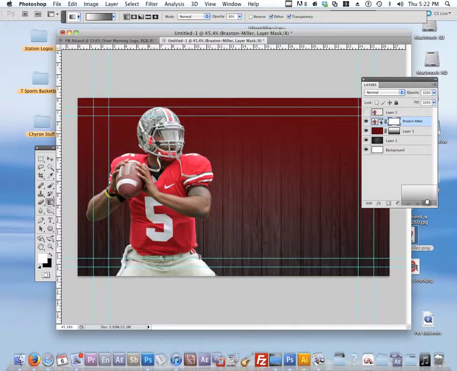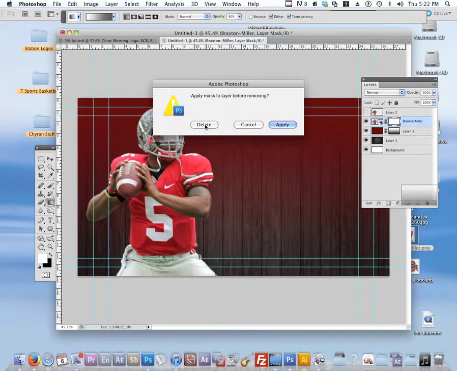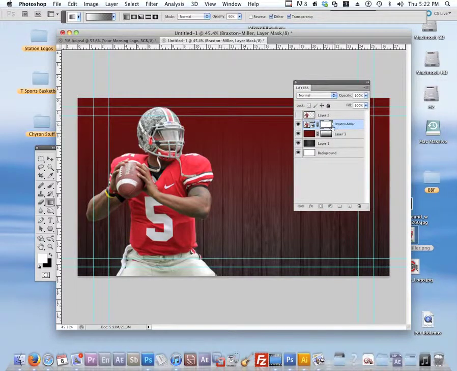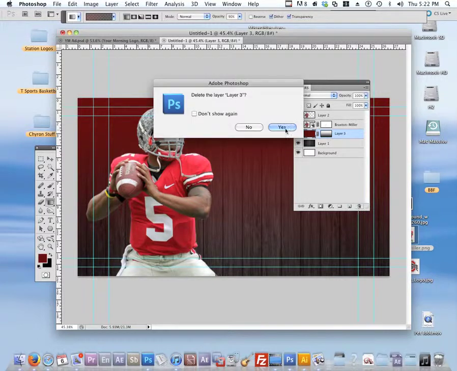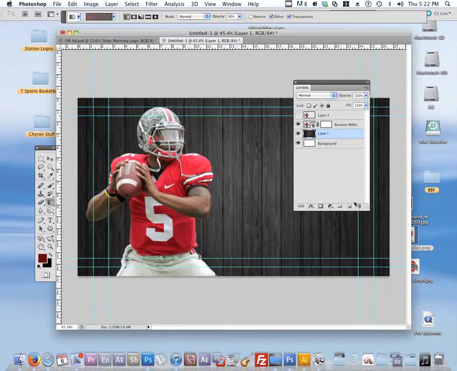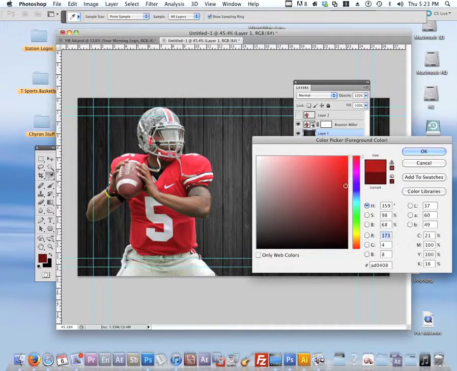All right, let's get rid of this because I don't want that there. See what I did there? I had my choice. I can either click on the layer itself and say delete, and it's going to prompt me, or I can drag it down. I don't know why, I just always drag. I just think it's a habit I've had forever, and I just do it all the time now.